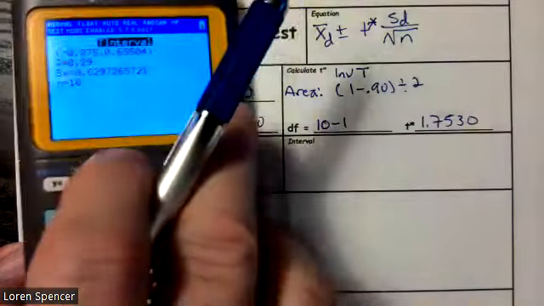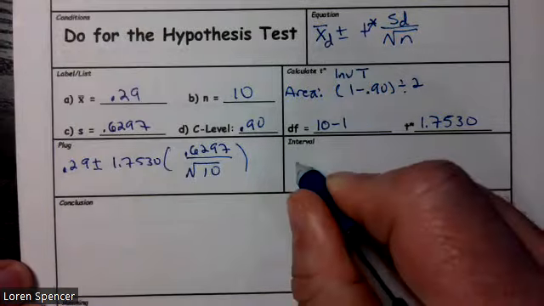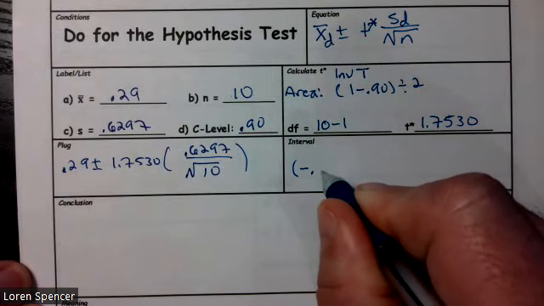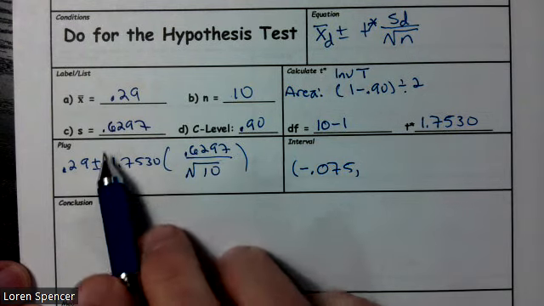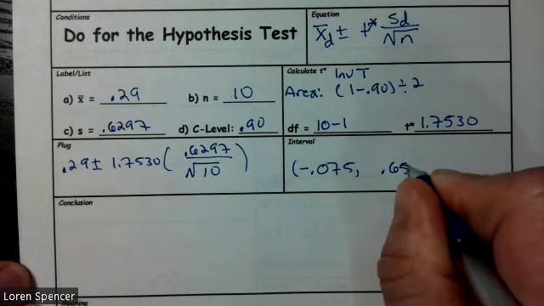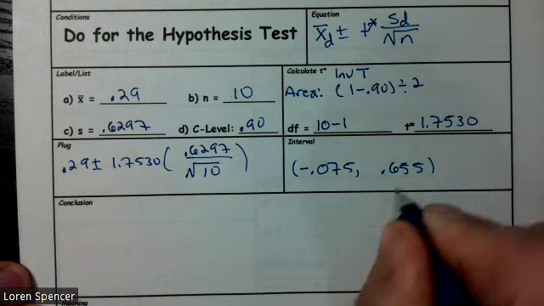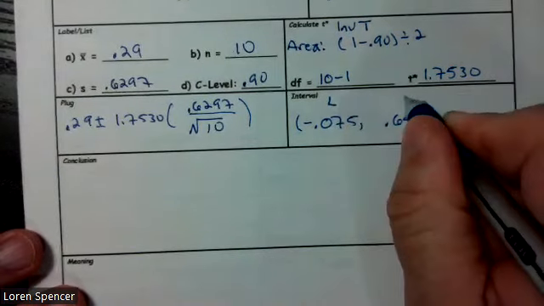And there's our interval. Now, one thing that's really important to note is our interval contains zero. The fact that it contains zero means I don't have a statistically significant difference. Yes, we ended up with a difference, but it's not statistically significant. It could have happened by random chance alone. All right, so there's my lower bound and there's my upper bound.